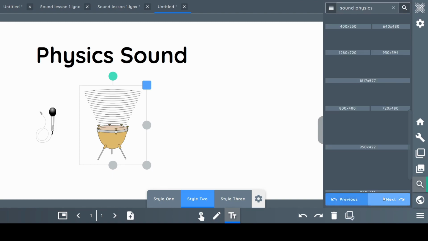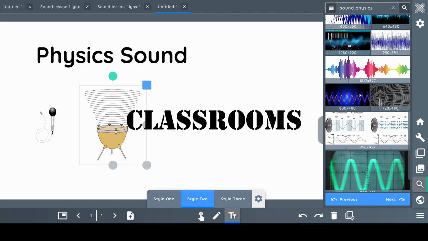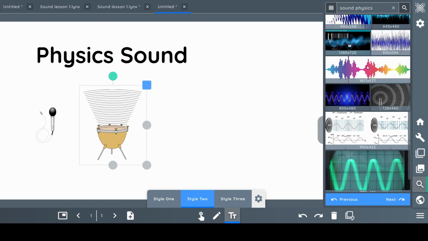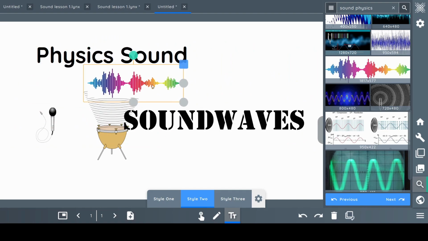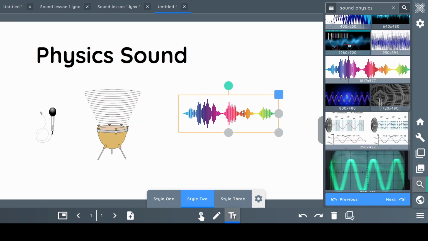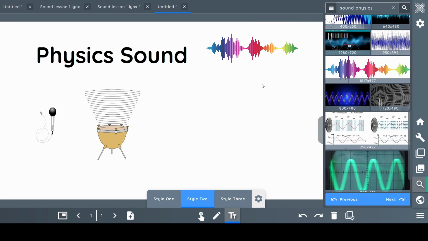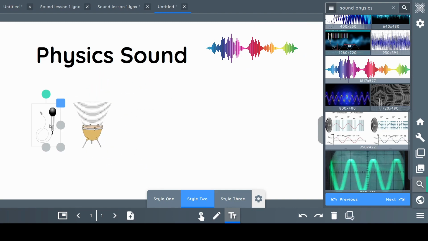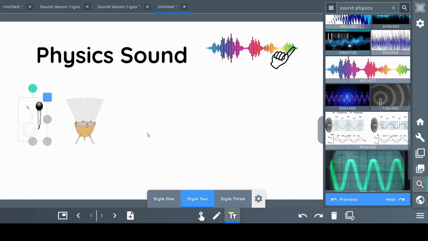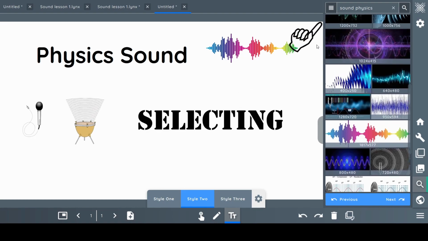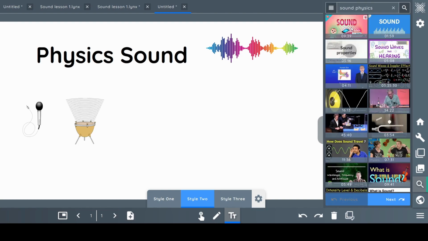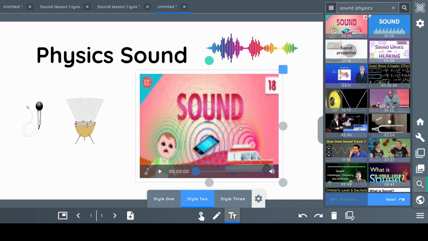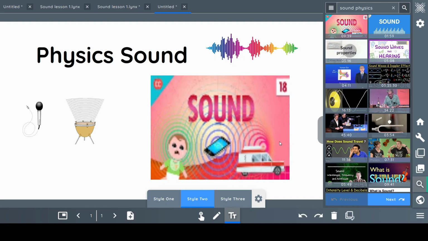Cool. So these have all been curated for classrooms. So now I think this will help people visualize sound waves. Brilliant. So now we've made it visual for people to go, oh yeah, cool, I know what this is all about. Now to help explain this, just grab that, throw that in, and that's me. Cool. 2 minutes.